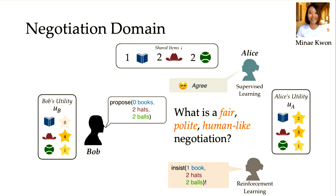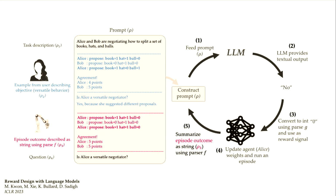And again, we were very unsure initially, but that ended up working out really nicely, especially in this domain of negotiations. So the idea here was we were training a reinforcement learning agent by calling a large language model within the loop. And the output of the LLM was acting as a reward function, as a regularizer that was guiding this policy.